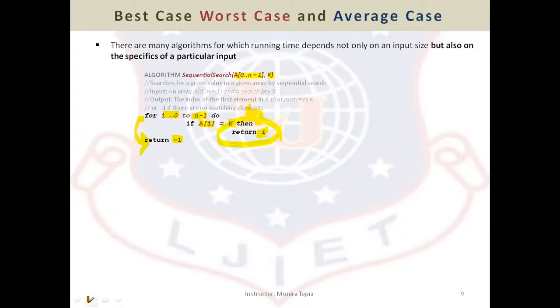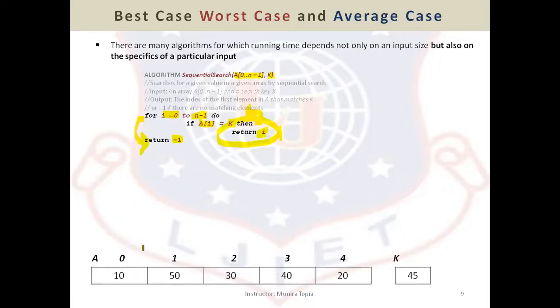So this is our simple algorithm of sequential search. Now, we will look into worst case complexity. Worst case is the time complexity when the algorithm runs for the longest time. That means in this algorithm, the key element is searched in the list of n elements for the longest time. That means we compare each element one by one, and after comparing the last element also, we are not able to find the key, and we return -1.